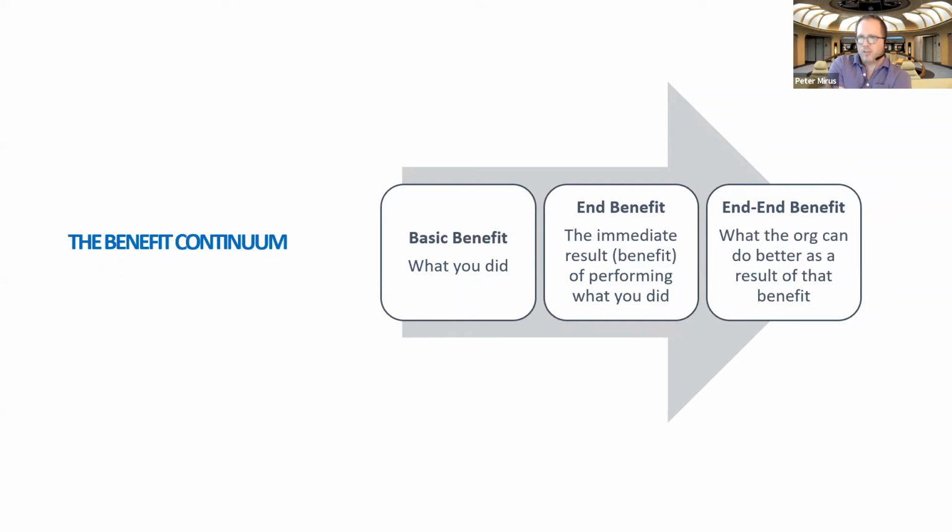So say, for example, that you implemented a program reporting system that allowed you to get business insight into the performance of your programs. And that would be the basic benefit, the fact that you put that technology in place. But the end benefit might be that the greater ease of creating insight into program performance freed up program leaders and others inside of your organization from spending many, many hours trying to generate those reports, collecting and massaging the information, et cetera, and also allowed them to have insight into program performance in closer to real time so that they could make real-time course corrections.